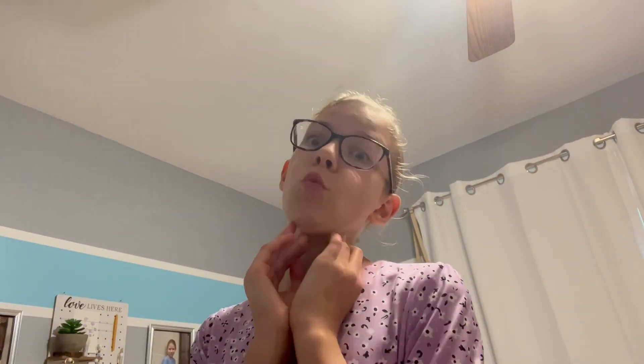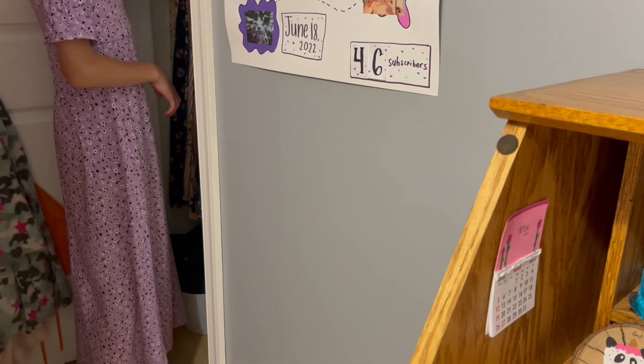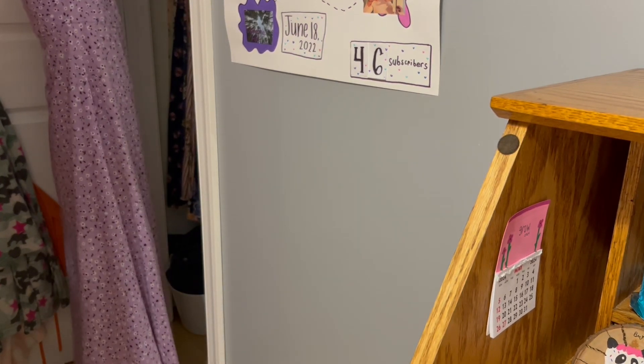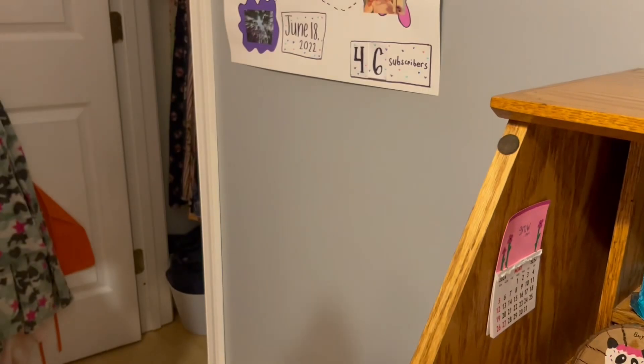The forecast is looking a little bit rainy, which is really bad, but it's also looking very warm. So I'm not going to need a sweater. As far as the dress I'll wear tomorrow, I'm probably going to wear something cool that keeps me cool — it's a little shorter. The dress I think is really cool is this one right here, so I think I'll wear that.